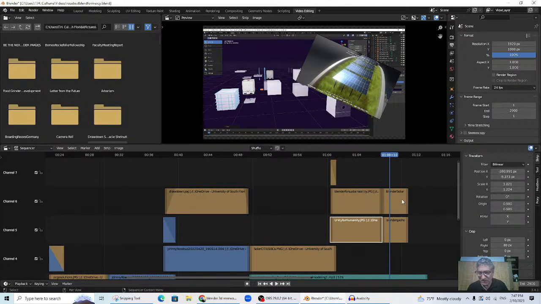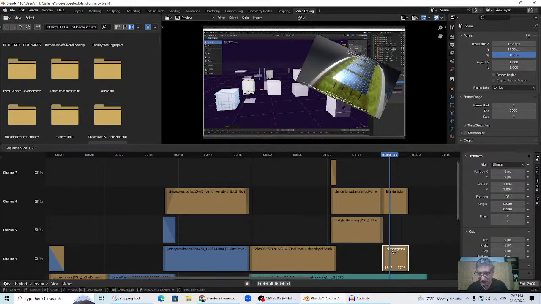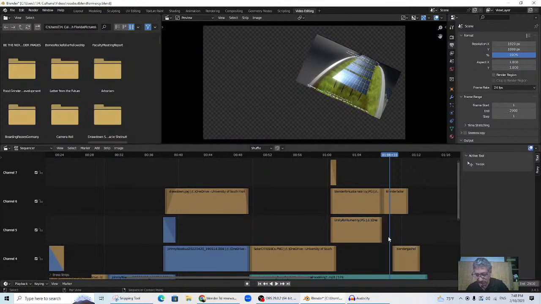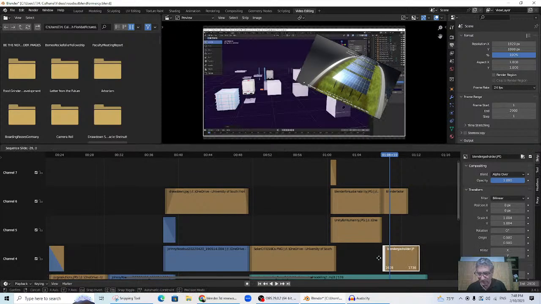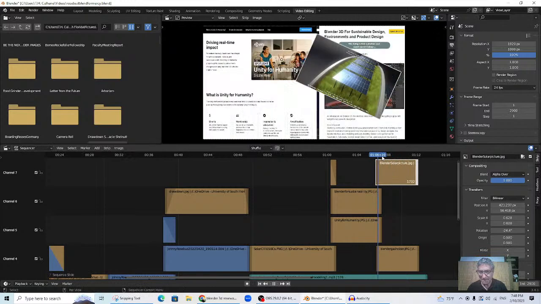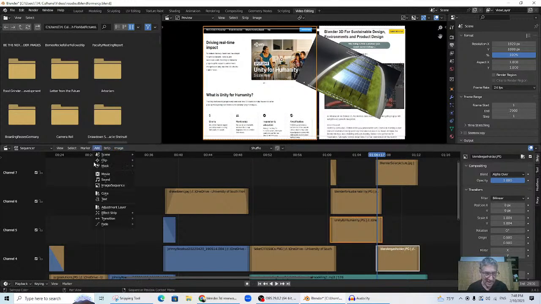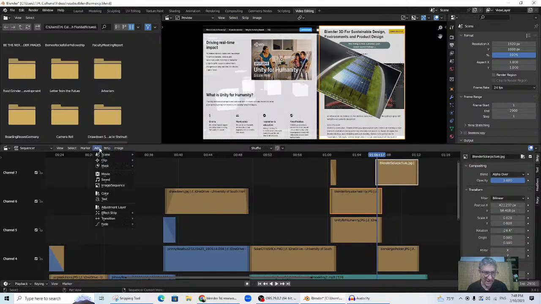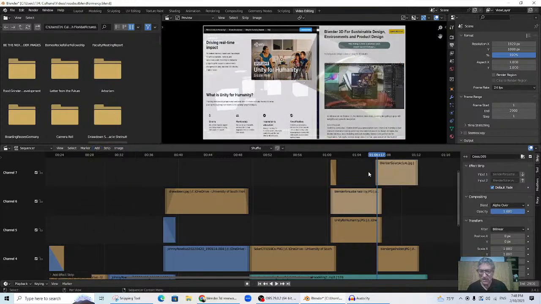So what you'd have to do in this case, if you want to do that, is put these on different tracks. Oh, look at that. Yeah, it's in the wrong place. So what you'd want to do is go like this, and then bring this up and go like this, and then come out. And then, once you have that, you can go, well, this transition should go over this one, and you do add transition cross. And then this one, and you go add transition cross. And then, yeah, it does that.